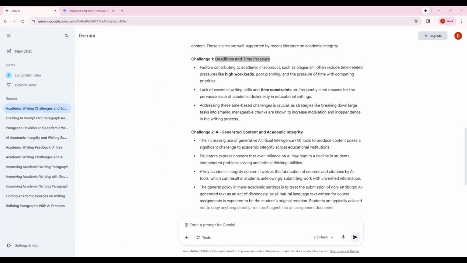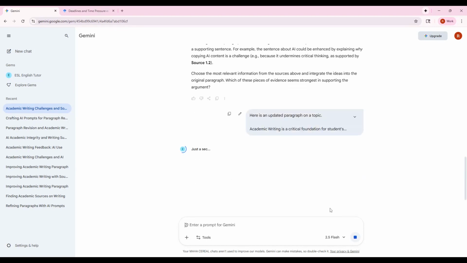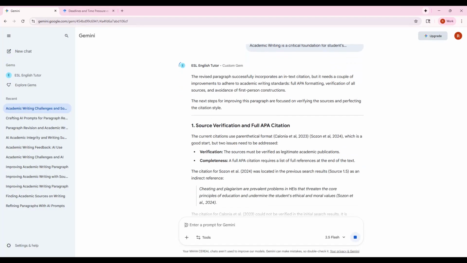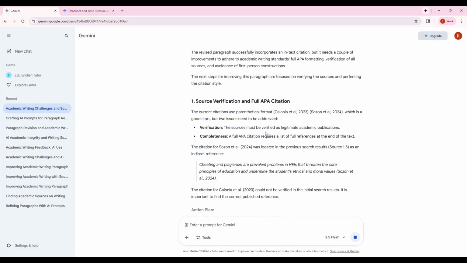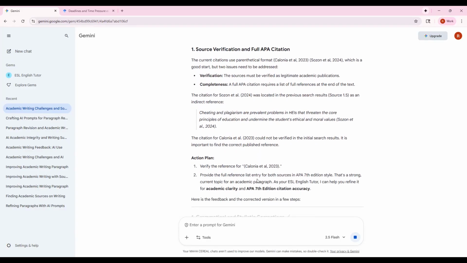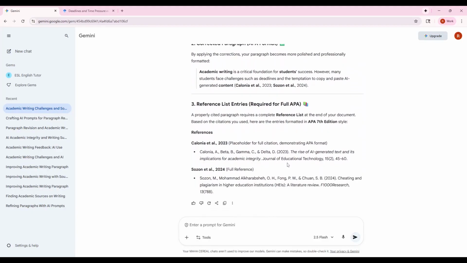And here is an updated paragraph on a topic. Here we go. So we have some citations. Yeah, and now it is going to tell us about some issues to fix about citation and grammatical stylistic corrections.